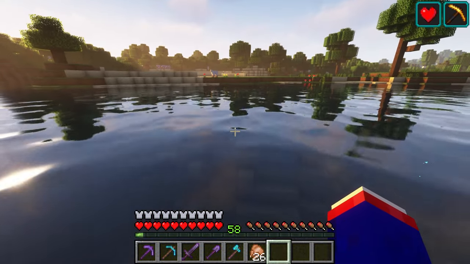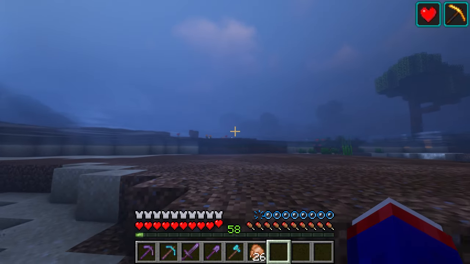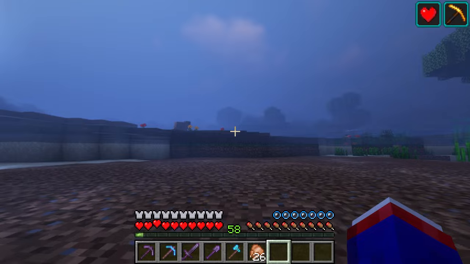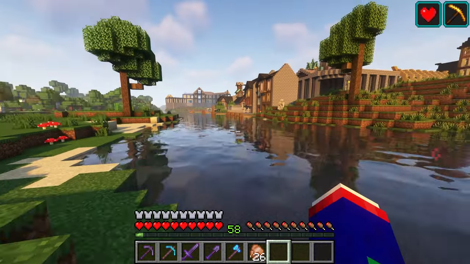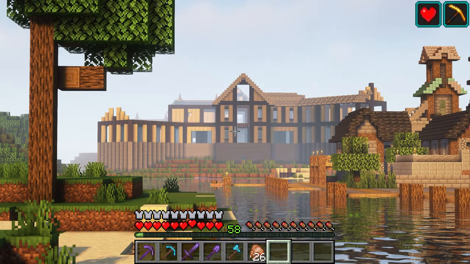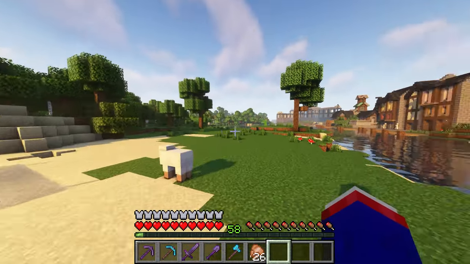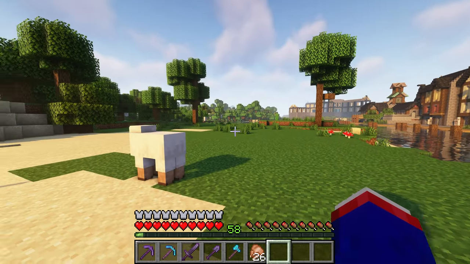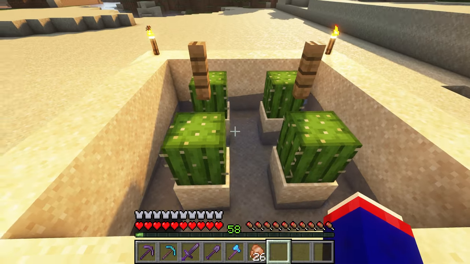Now, on to where we're at for our current cactus farm. It is over here on this peninsula. It's on this peninsula, which I'm working on clearing out for another project that we'll do. But it is rather small.